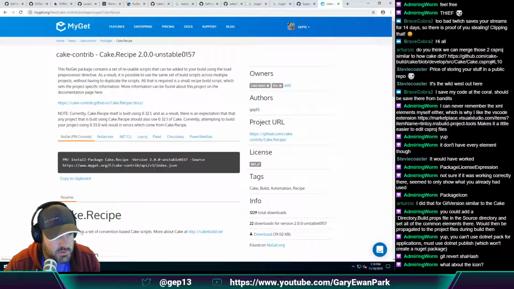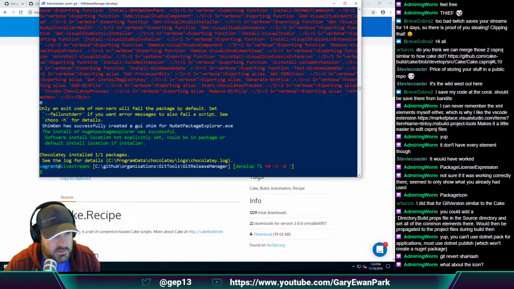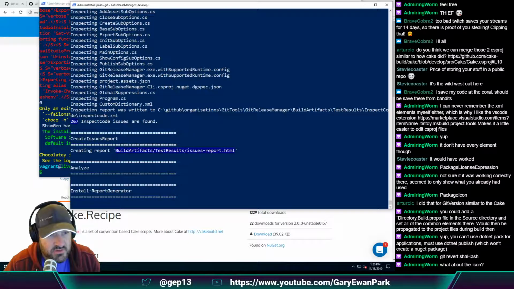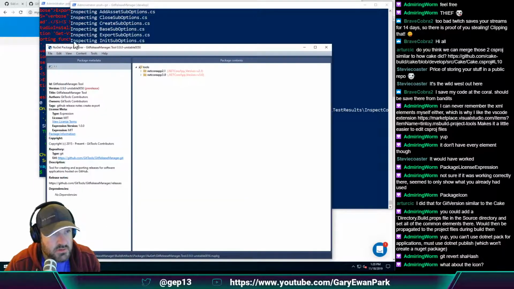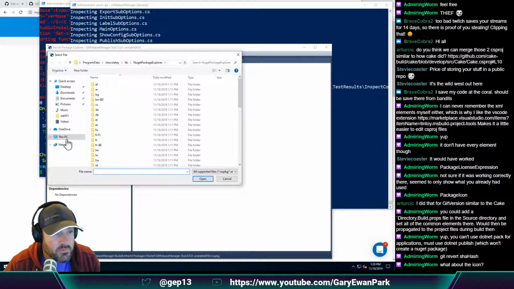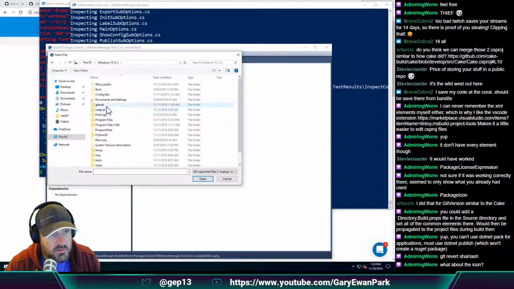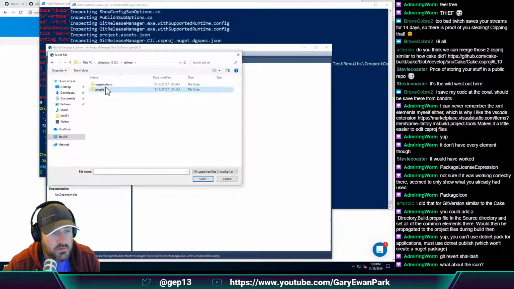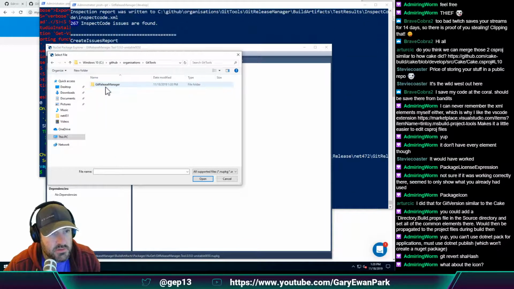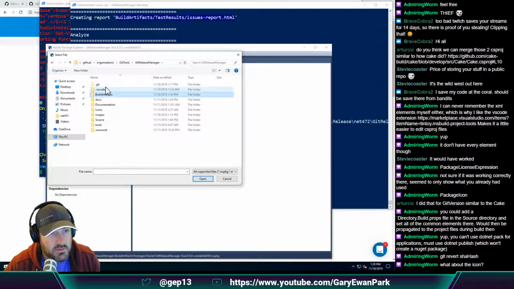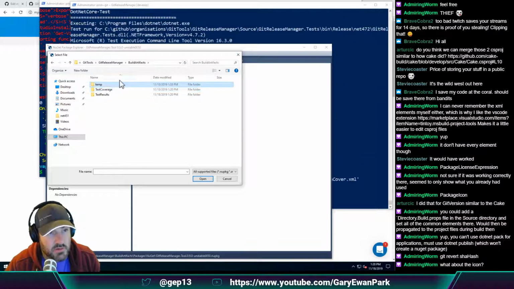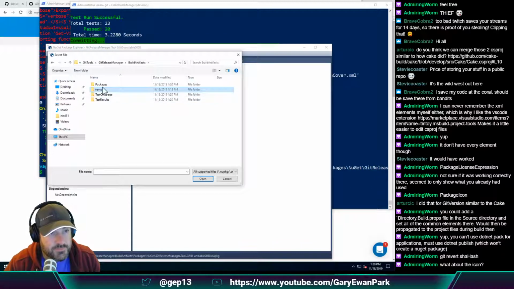Okay, so I'm going to say that that build is finished, getting close. So now if we do a file open from here, GitHub, organizations, Git tools, GitReleaseManager, build artifacts, not quite there yet.